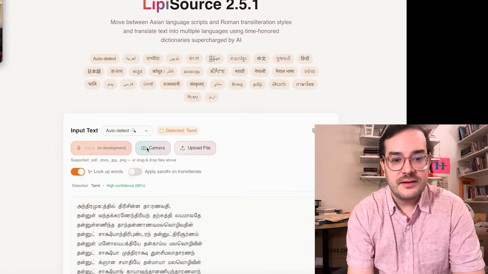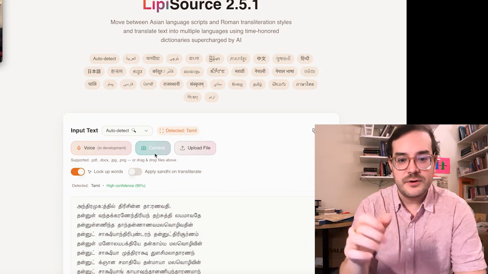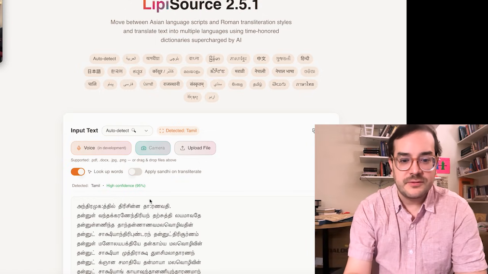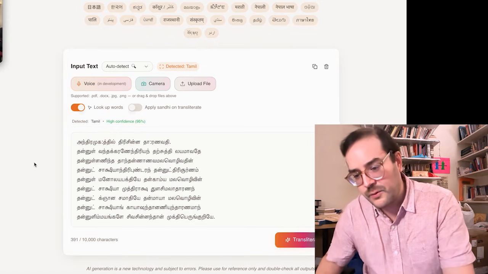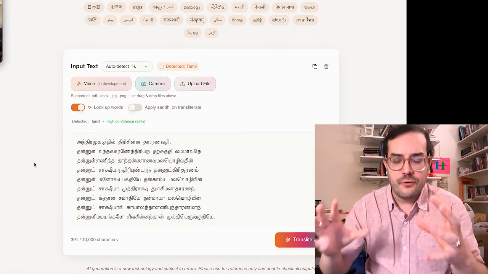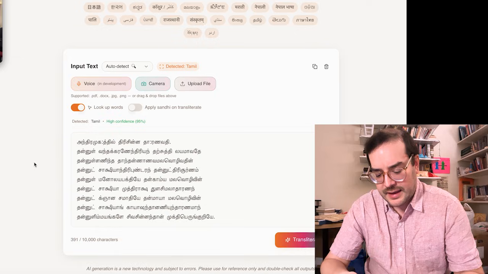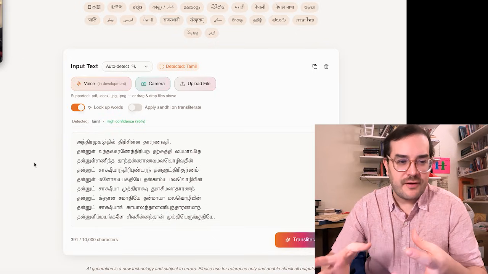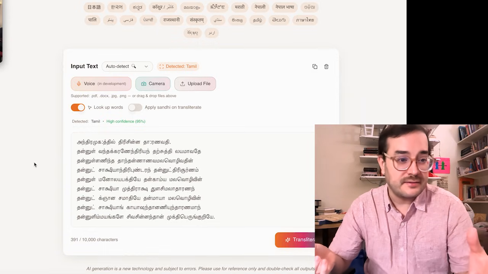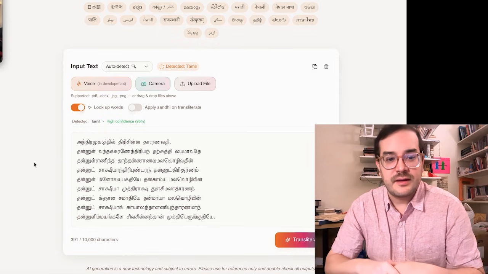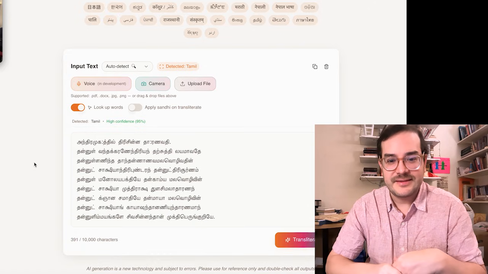You can already use your camera and take a screenshot that way of a text or a page of a book and then crop it, and it will upload this same passage. Again, I'm adding voice, and I hope in the near future as well to create a folder for those of you who are registered or subscribed, a folder where you can collect PDF files and use more tokens to transliterate the entire PDF file. So that's something I am currently working on, and let's see how it goes.